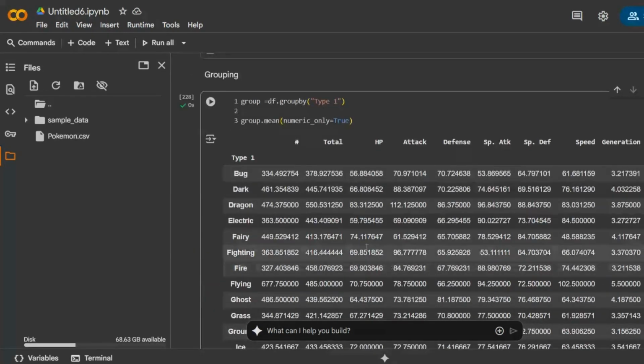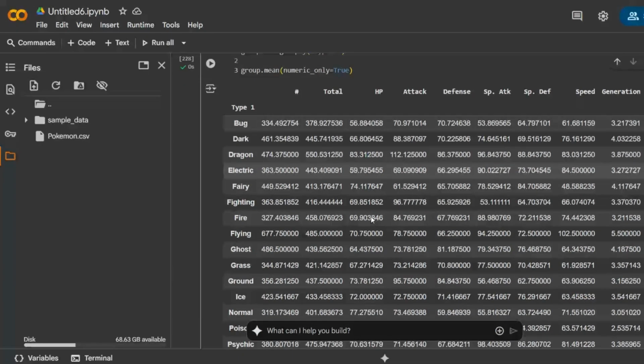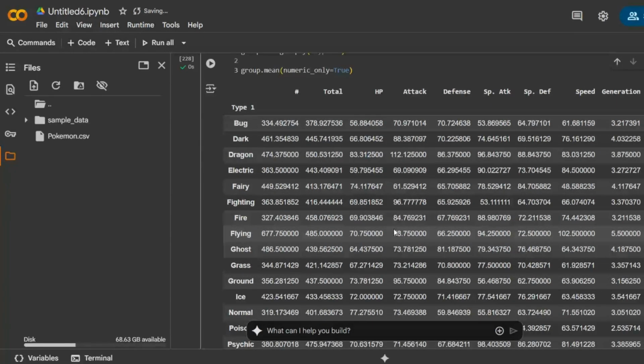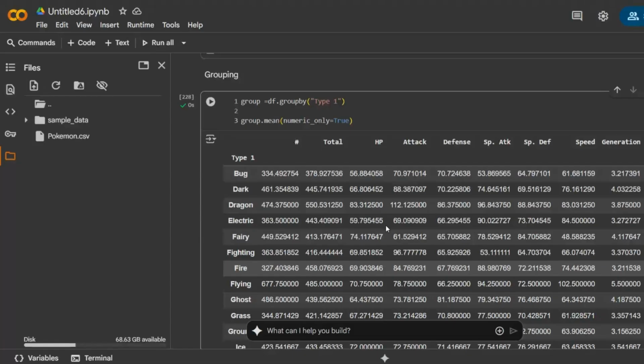After doing that, we have type 1, that is bug type Pokemon, where we have details of total, HP, and so on, so we can say what type of Pokemon we have. Yes, we have grouped our dataset and found the mean of that particular group, right?